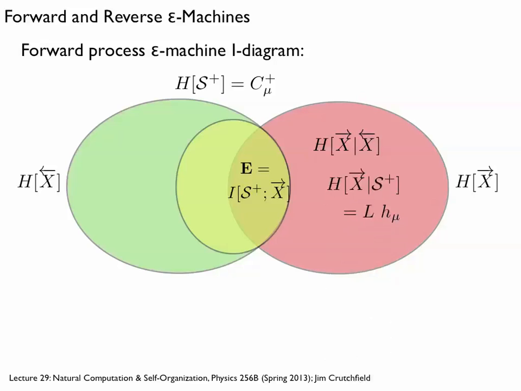I think we argued before that this uncertainty in the future conditioned on the past is actually well behaved. In particular, we can condition on the causal states because they're basically proxies for knowing the past, except sometimes they're finite when pasts would be an infinite set, so that's handy. And then we argued that if I were just looking one step ahead, that would be the entropy rate. In fact, it factors due to stationarity into a product of these single symbol conditional distributions conditioned on the current state, which is then just the sum of h mu at every step. So this wedge is actually very well behaved.